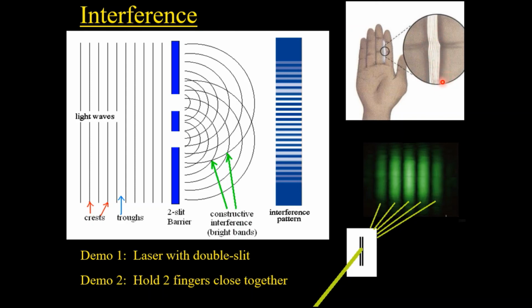What you're actually seeing there are these constructive and destructive interference patterns due to the diffraction and interference of light as it comes through the space between your fingers. So, this is an experiment you should try at home, and it's kind of interesting to see that you can experience the diffraction and interference of light without any special equipment at all. So go ahead and give it a try.